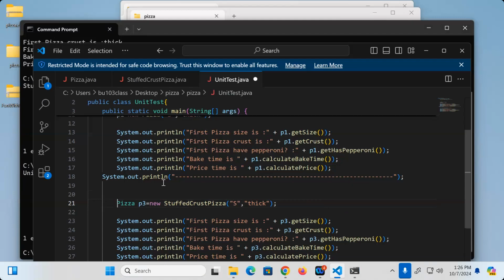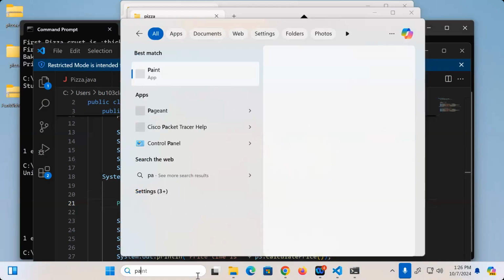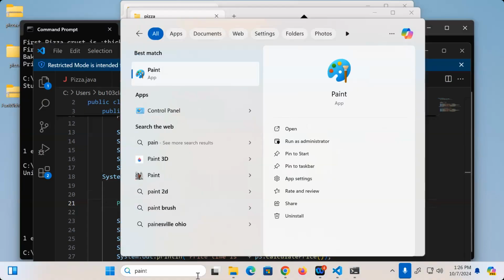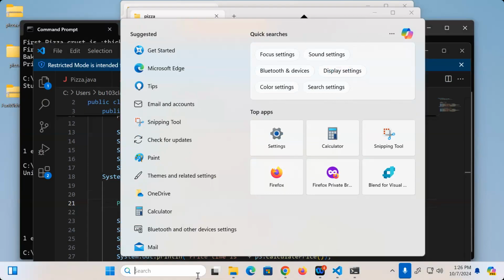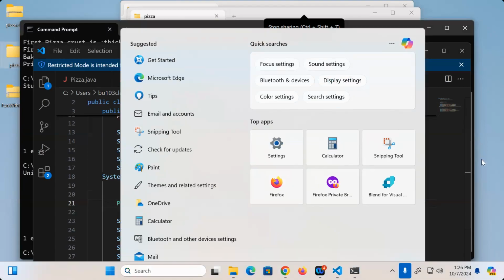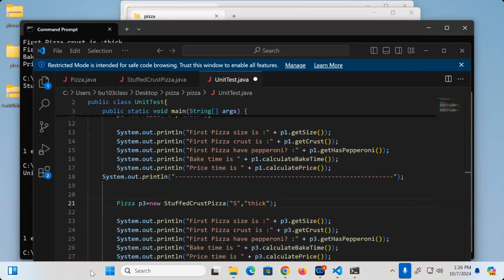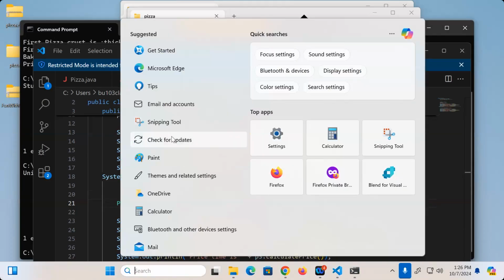I can put that in a pointer that's set up to store pizzas. Remember, back to our first chart that we developed, first little diagram that we developed.